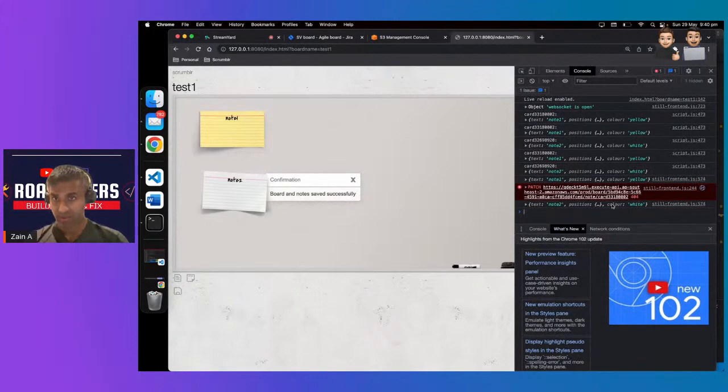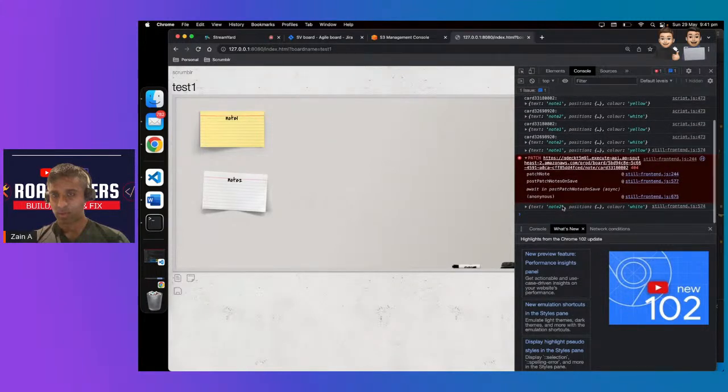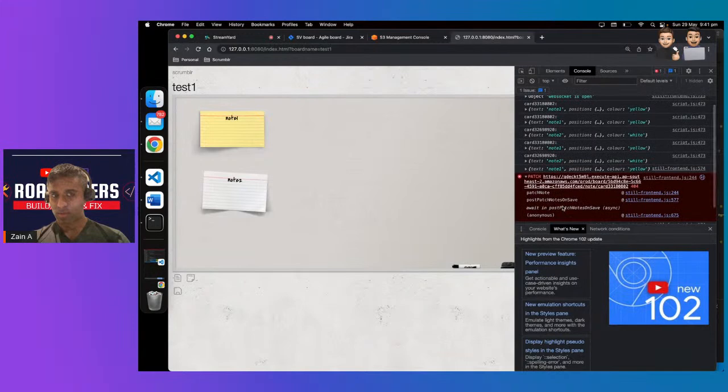Okay, so this is the one that we're working on, patching note. It's trying to patch which note here? Post patch note away in post patch sync. Which one is it trying to do? What's the card number? 331. This is the card it's actually trying to update, A2. So note 1. So it's trying to update that.